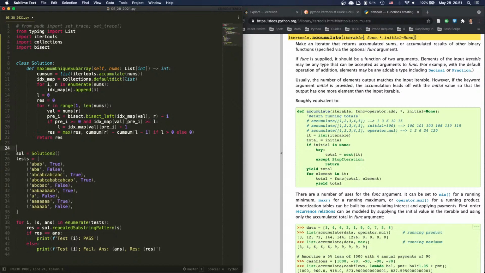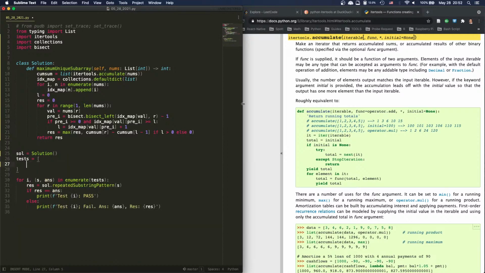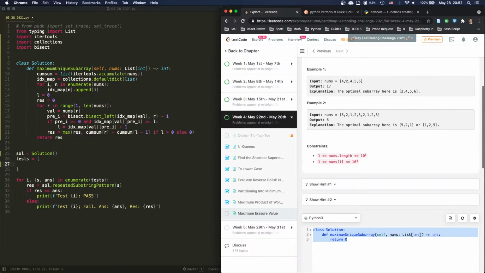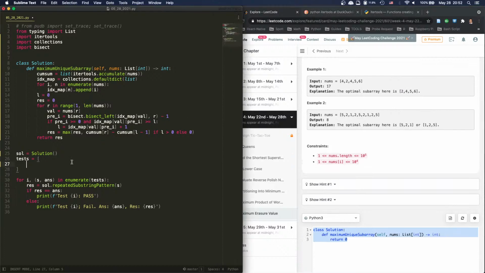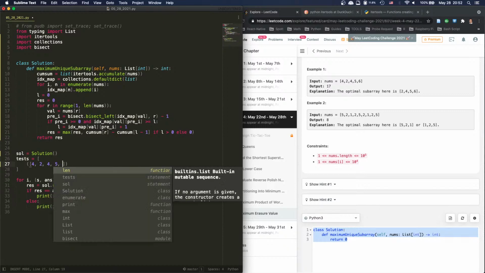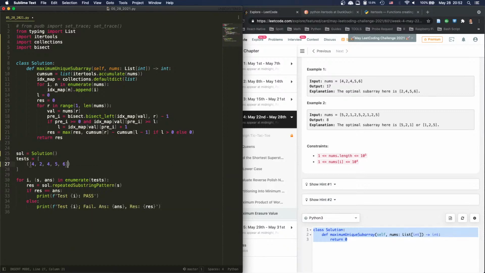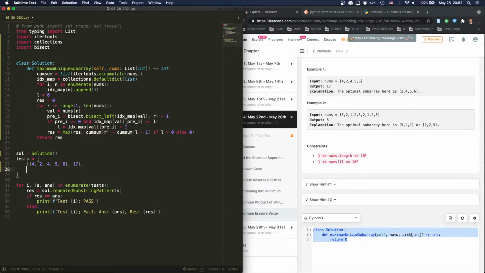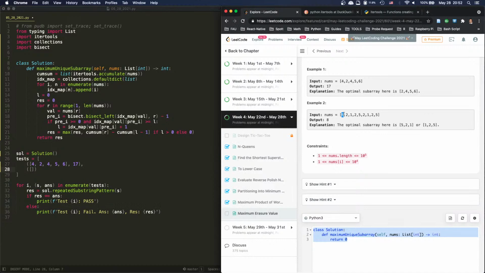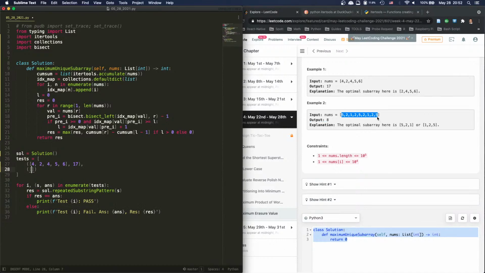Alright, let's give this a shot. See how we go. Alright. So I think I can just manually type it. 4, 2, 4, 5, 6, 17. That's way too much. Copy and paste.